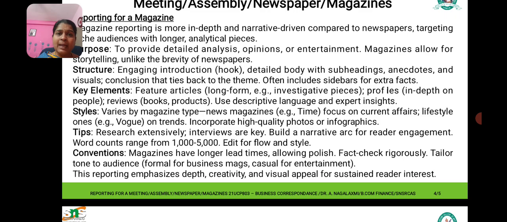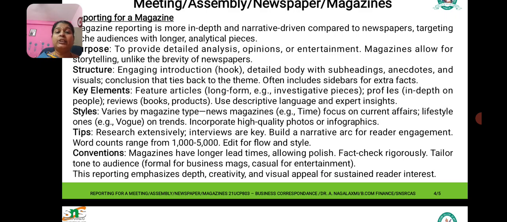So magazine report writing should be in depth and narrative, compared to the report writing of a meeting and of a newspaper that we have seen. The purpose of a magazine report is to provide detailed analysis, opinions, or entertainment. Magazines allow for storytelling, unlike the brevity of the newspaper.